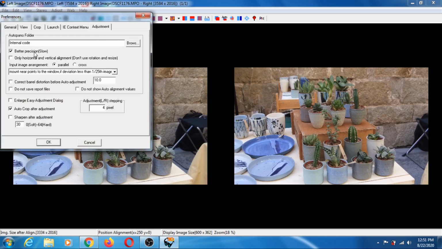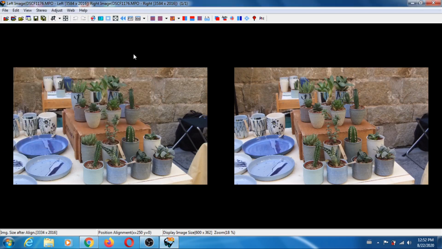Here I already changed it, but by default the better precision slow option is not checked. So you really want to check that one. Make sure it's checked.